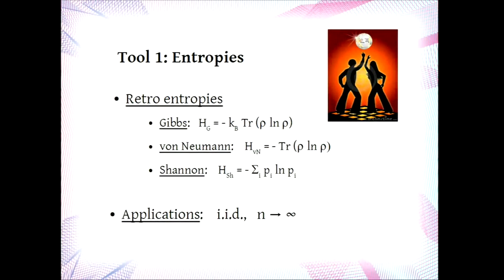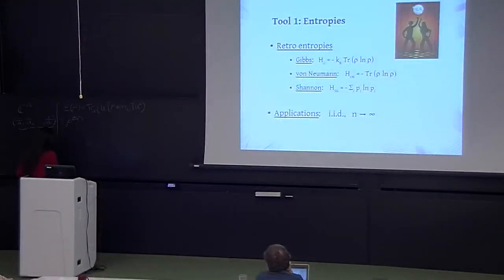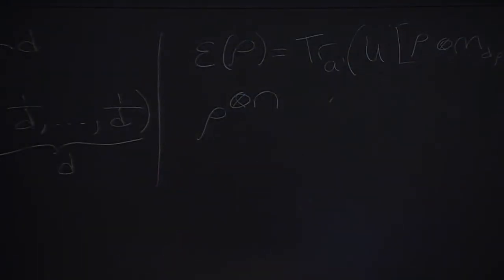These entropies have operational significances in what we call the asymptotic regime. Here's what that means. Suppose that you have some number n of copies of quantum states. In the limit as n approaches infinity, this context becomes the asymptotic regime. If you have many, many copies of a state, then you can perform operations like data compression on this set of states. The von Neumann and Shannon entropies give the maximal rates of efficiencies with which you can do these operations. But usually, we don't have n approaches infinity copies of a state.